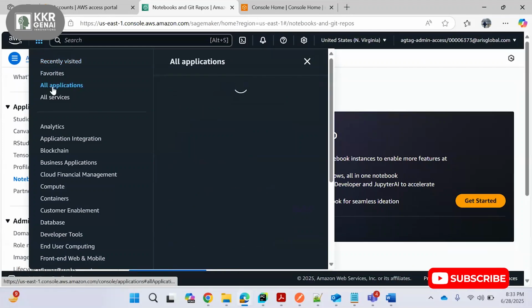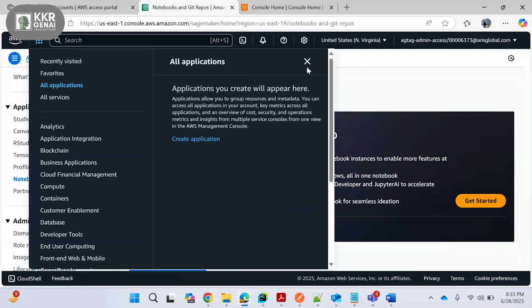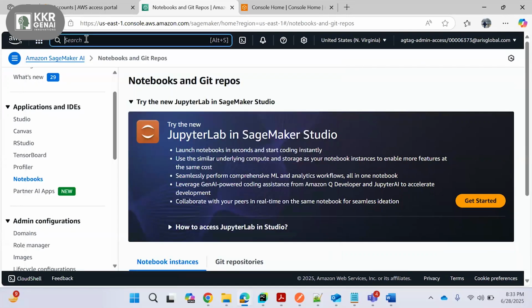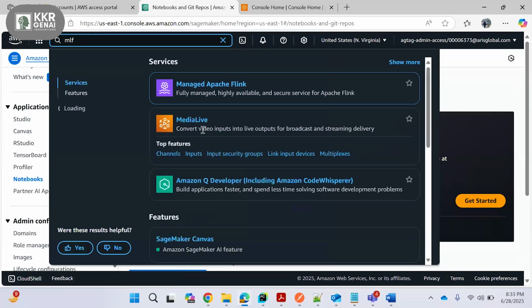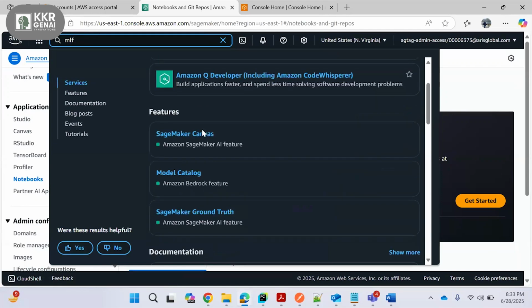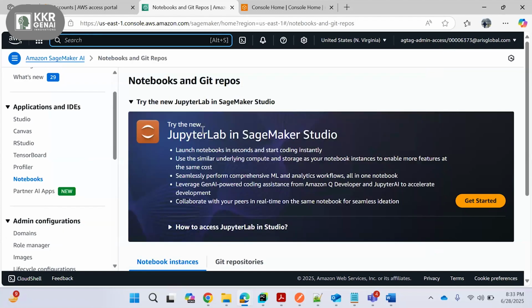So you are going to explore multiple services, such as the S3 bucket, Lambda functions, Bedrock services, SageMaker and MLflow, everything you are going to learn, along with GCP and Amazon Web Services as well.